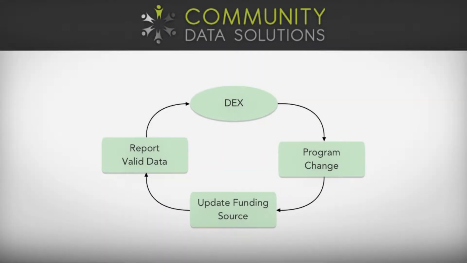Due to ongoing changes to DSS program reporting, organizations are required to ensure their funding sources and services used are valid and current. Community Data Solutions has released software updates to allow organizations to manage funding sources and service type changes to ensure they record valid information against client activities.